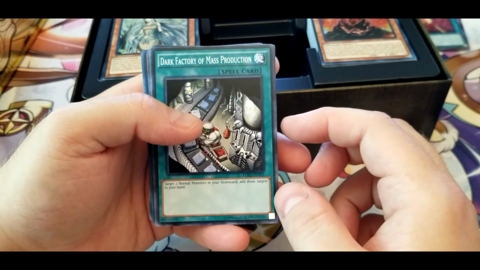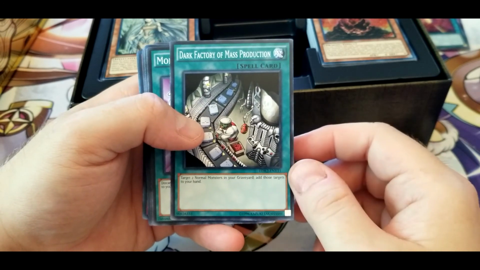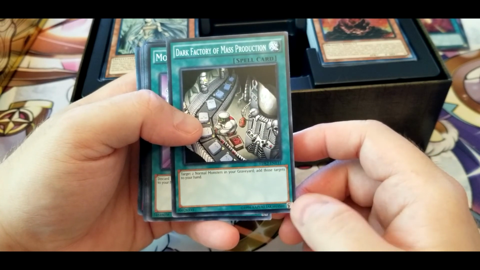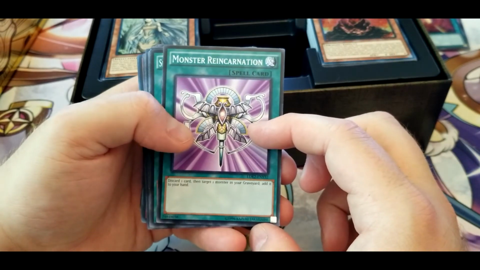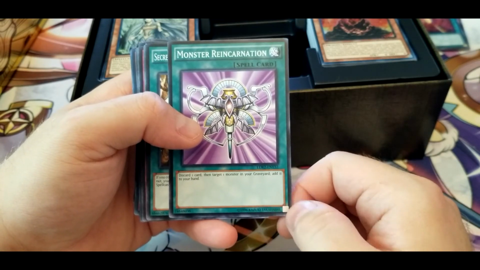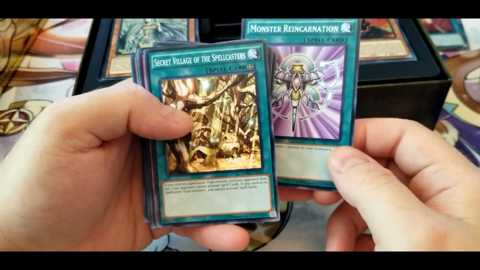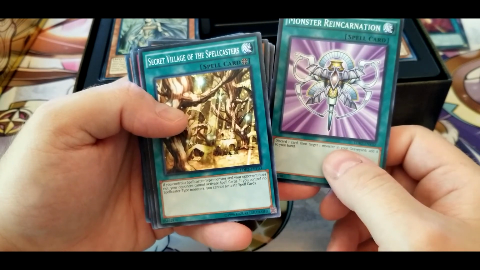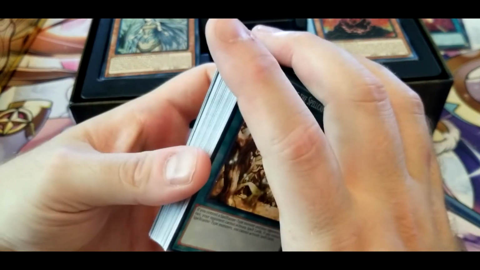Dark Factory of Mass Production. Target 2 normal monsters in your graveyard, add those targets to your hand. Very good for getting your Exodia pieces back. Monster Reincarnation. Discard 1 card, then target 1 monster in your graveyard, add it to your hand. I mean, once again, decent enough for getting the Exodia pieces back. Oh no, it's just one monster for that one. So, I mean, it's decent enough.